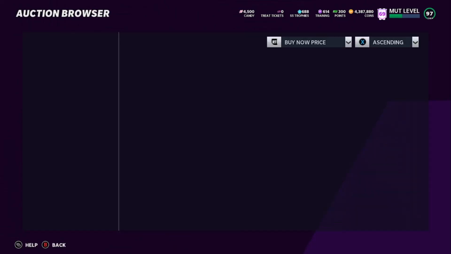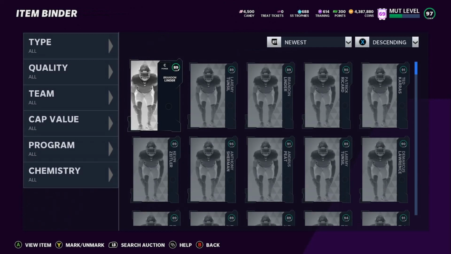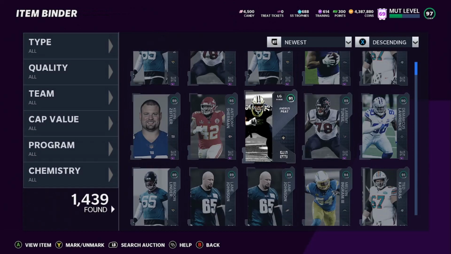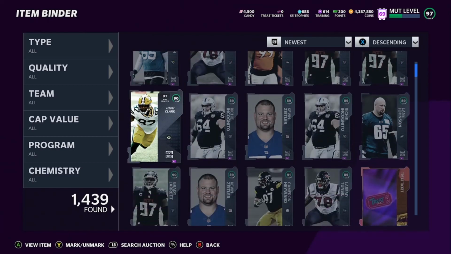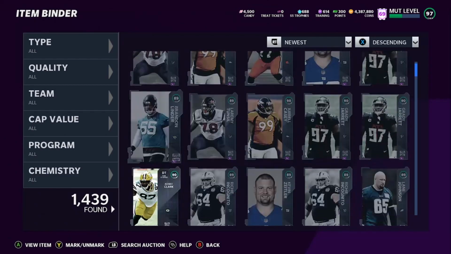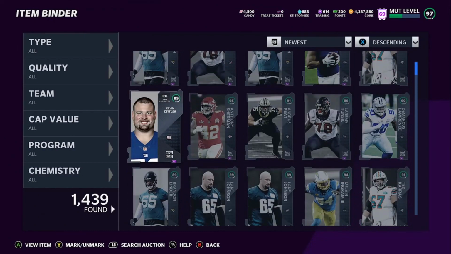So we'll go ahead and check out Brandon Linder. That's 25,000 coins. So we put 25. And then we have one, two, three, four, and we have four Brandon Linders, so that's 100K.